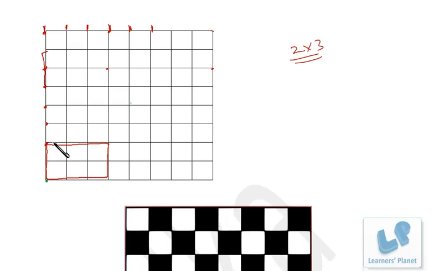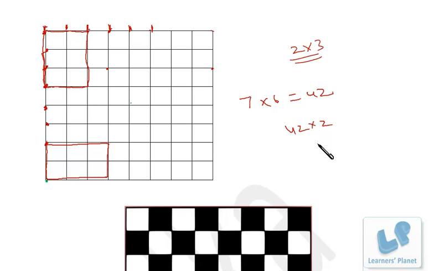Again count the number of points. 1, 2, 3, 4, 5, 6 and 7, right? So 7 this way and 1, 2, 3, 4, 5, 6. 6 this way. So 7 into 6, 42 rectangles will be there when height is, or this length is 2 and breadth is 3. Similarly, if we take up the reverse, maybe this is 2 and this is 3. So in that case, the calculation will be just double. Okay, the same way will be there, but the calculation will be doubled.